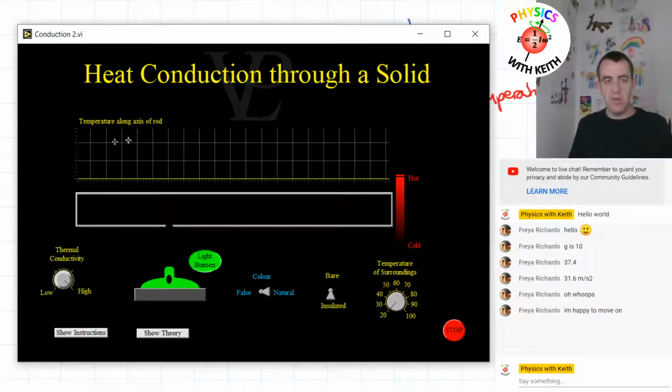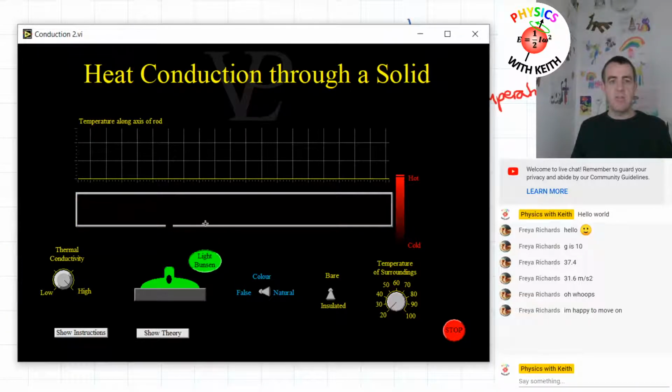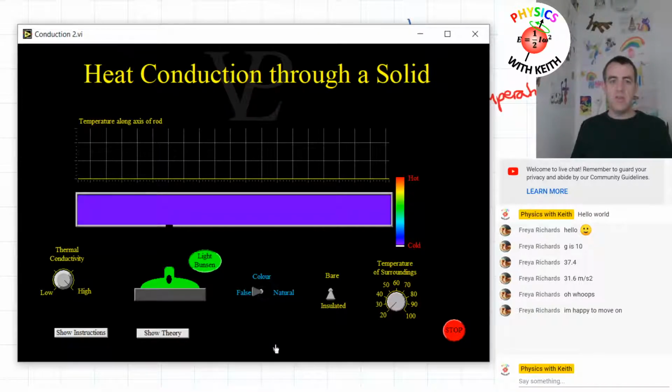Above here we've got a graph that shows temperature on the y-axis. On the x-axis is the position along the bar. And what I can do, there will be a switch somewhere where I can change the colour system for the bar. This is just a false colour. I can either have it so cold metal bar is blue, hot metal bar is red, medium metal bar is green, or I can have it so that it's just normal colour, and as it heats up it starts to glow red. I'm going to use the false colour because it really does help to show what I'm talking about, but this isn't actually the colour. I mean, you know this, the metal bar doesn't actually start blue and then go green as you heat it up.